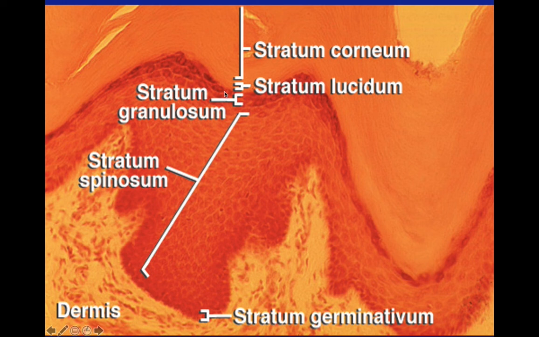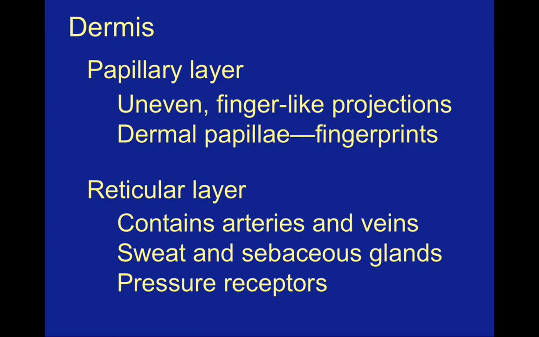But just under that, we're going to have that stratum granulosum, which is where we're going to have those cytoplasmic granules and cells that have started to degrade. Here we'll find the stratum spinosum, and then we have that single layer, the stratum basale, which can be found here at the base, which will be contacting the dermis. So that pretty much sums up what we need to know about the epidermis.